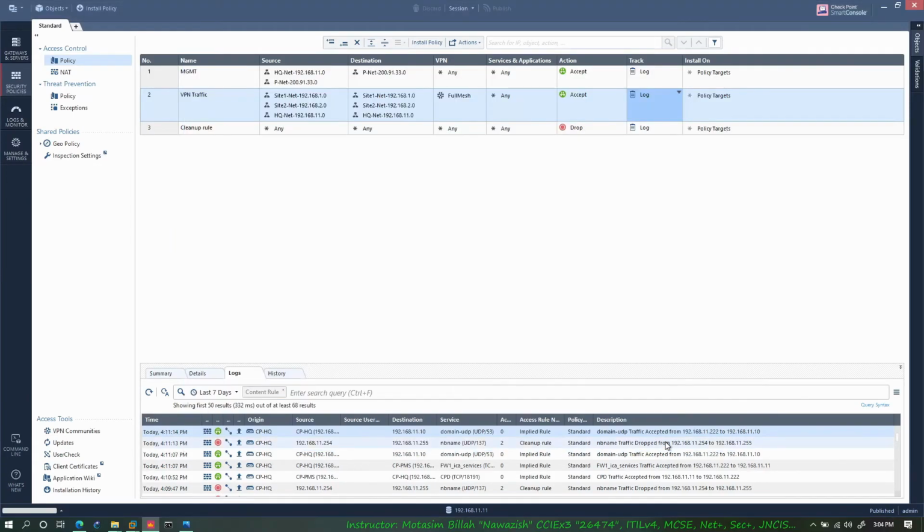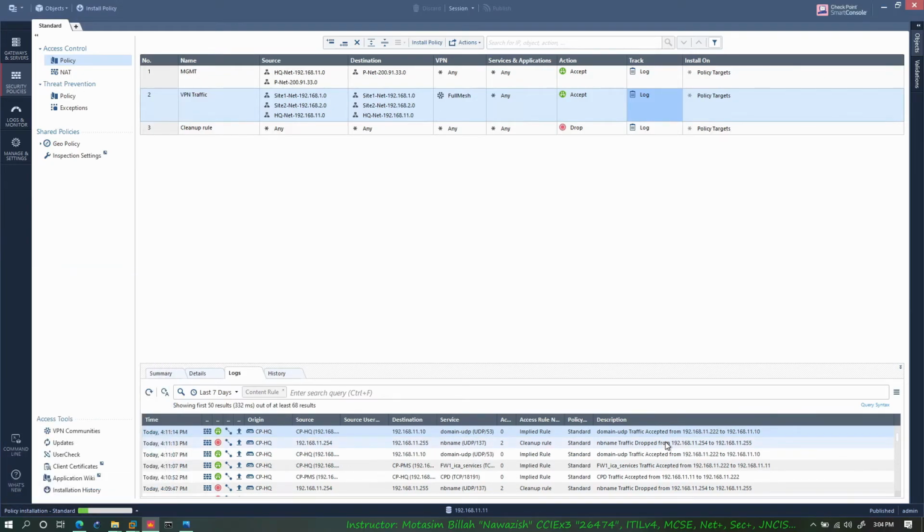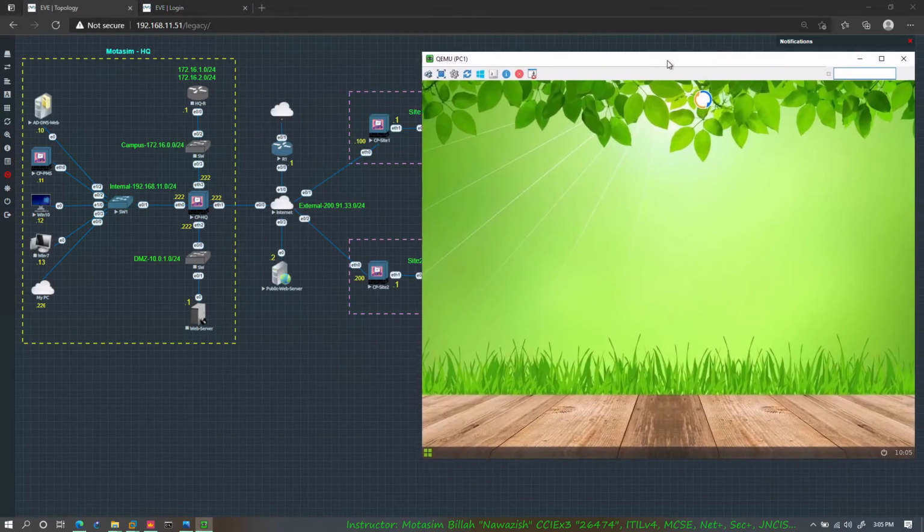Install. So let this policy installation complete. I'll go and assign IP addresses. Let me check if I have IP addresses assigned here on my site 1 and site 2.